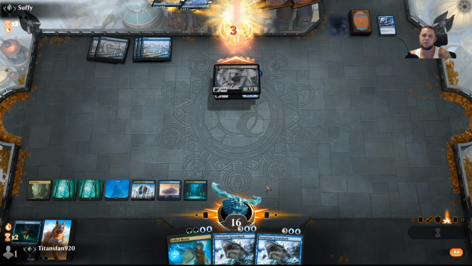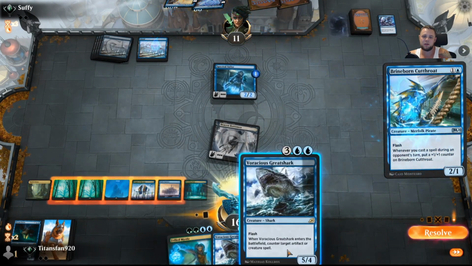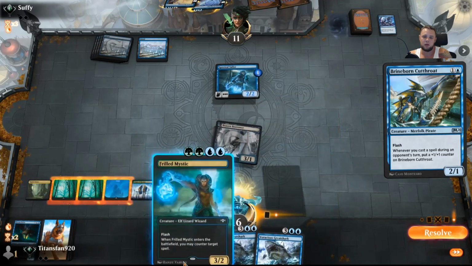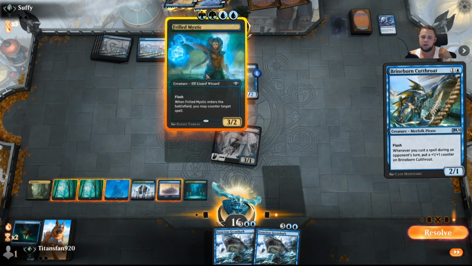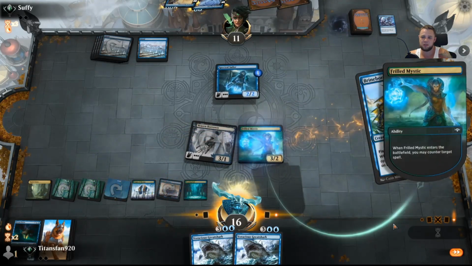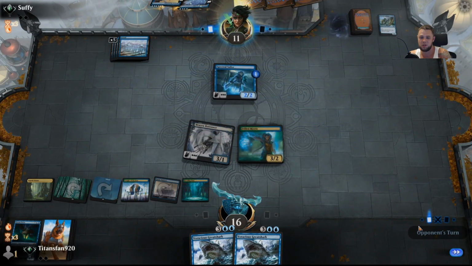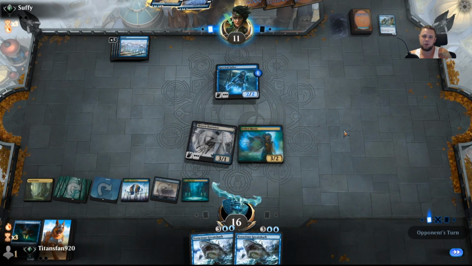So we're at least forcing them in a spot where they can't really afford to be activating the Spectral Sailor. Now they try to flash in a Cutthroat. I decided to play this Frilled Mystic here instead of the Great Shark because if they had a Mystical Dispute, then I could pay for it with Frilled Mystic, whereas I couldn't with the Great Shark. So that works out pretty well for us.